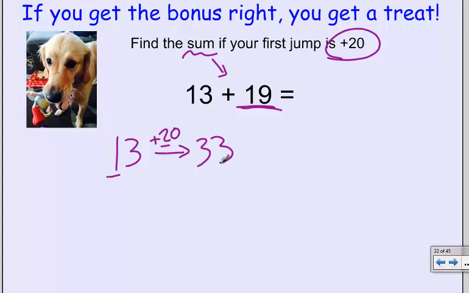Remember, I jumped too much. I know that 20 minus 19 is one. So I've jumped one too far. So I need to subtract one and jump backwards to 32. So I can also do combination jumps between addition and subtraction.